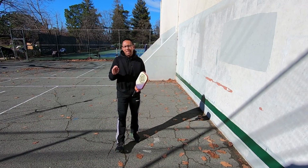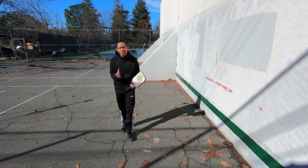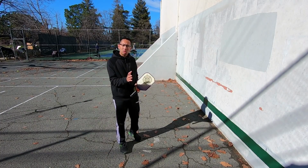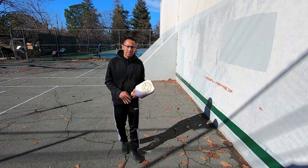Okay, the next one is a little bit tougher, and you're gonna alternate from forehand to backhand. So this is gonna work on your directional control, and you also might need to move and shift your feet a little bit to get in good position. Here we go.